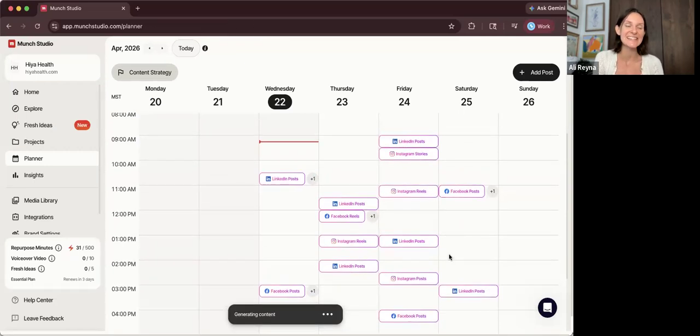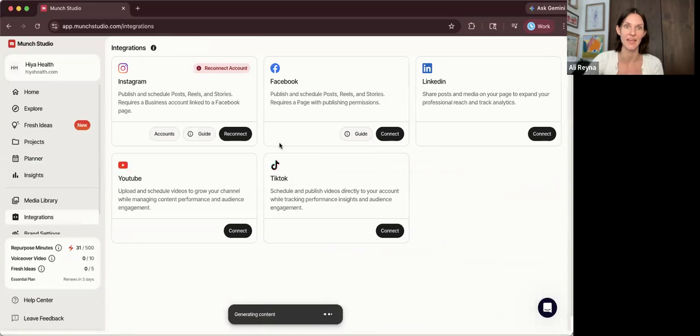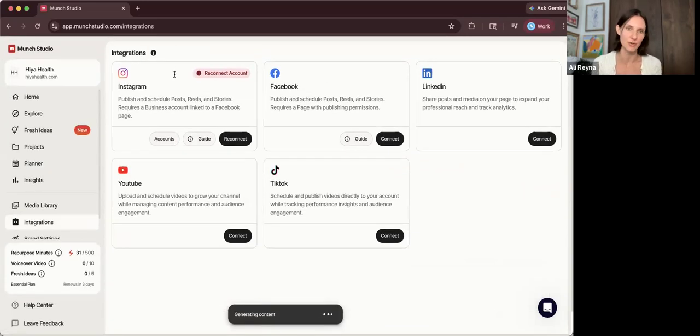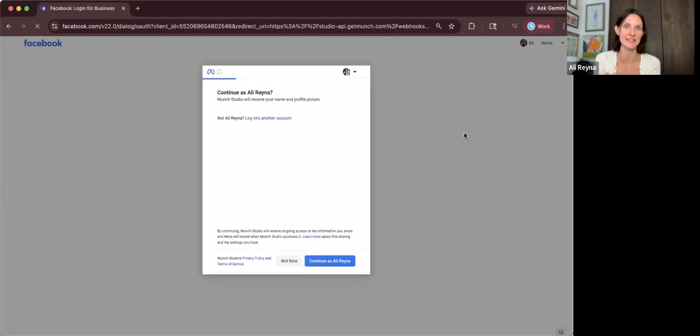All right. Now, next, what I want to walk us through, and just to circle back to what Daniel said earlier, is our integrations tab to show you how to get these connected. You probably saw from my post that I already deleted, there was this little caution icon indicating to us that those were not going to go live and that we need to integrate our account. Here you can see that once Instagram was connected to this account, but needs to be reconnected because it came undone. So what you can do is select reconnect, and for any of these, you can click on connect.